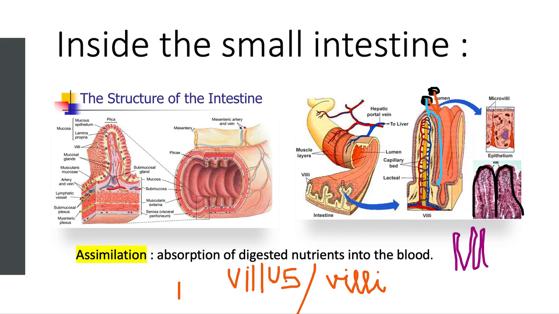So now, for example, you've got hurt on your elbow, so the blood is going to carry all the protein that is required to repair your elbow to the elbow. So now blood is what is going to take the nutrients to different parts of the body so that the body can use them. This is called assimilation.